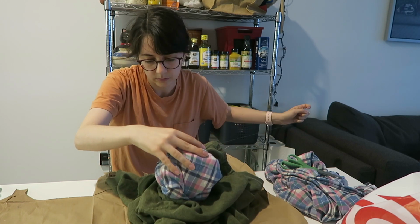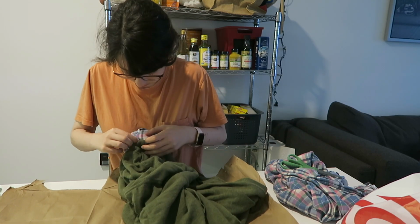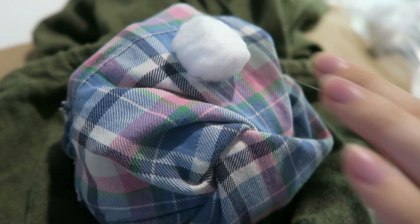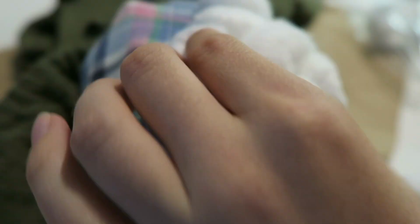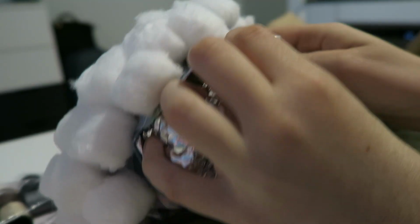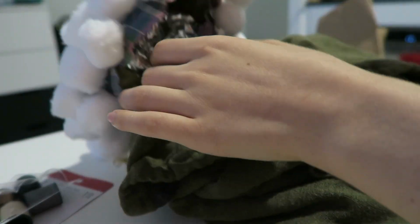Then I sewed it on so it would be a little bit sturdier. And now we can get started with adding the cotton balls. I used hot glue to add them one at a time. I wasn't very satisfied with the size of this one, so I decided to attempt a surgery. I was a little worried about it, but the surgery was successful. I got it to be a bit smaller.